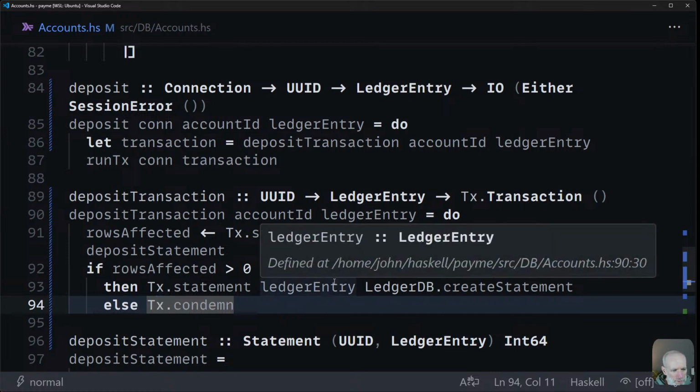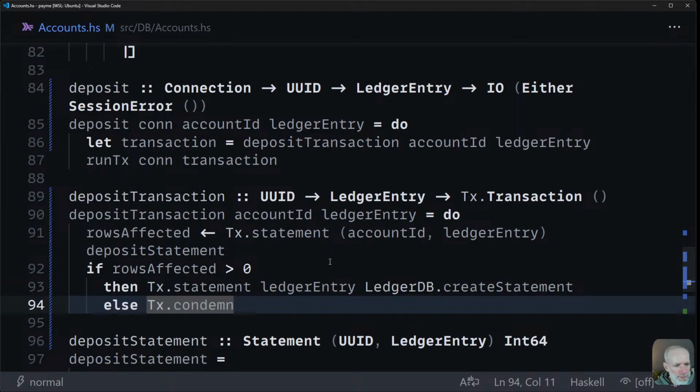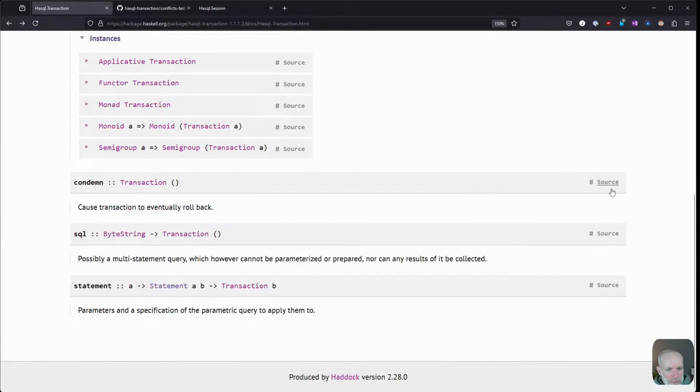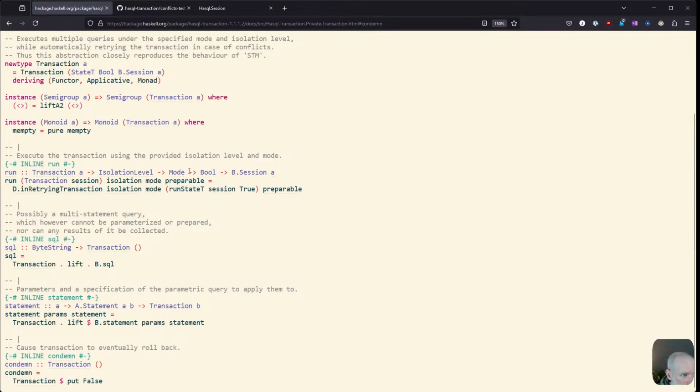I don't know that I could. What does condemn look like? Condemn. Transaction put false. What is transaction? It's state T. And bool, I guess, is indicating whether or not it should actually run.